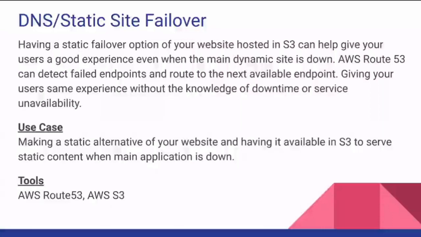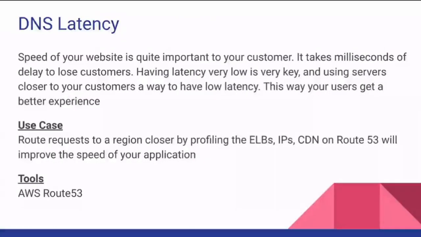Now, the tools in AWS that help you make this particular feature possible are AWS Route 53, which is the AWS DNS service, and AWS S3, which is for storing files and also for serving static content websites. Now, the next strategy we can look at here is DNS latency.